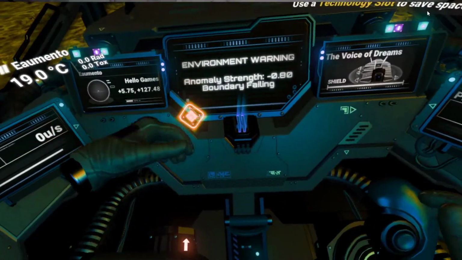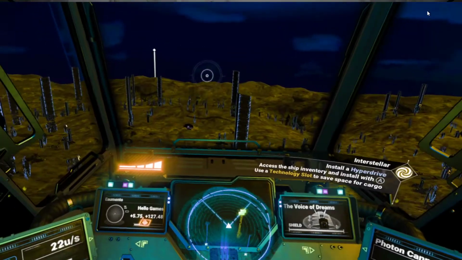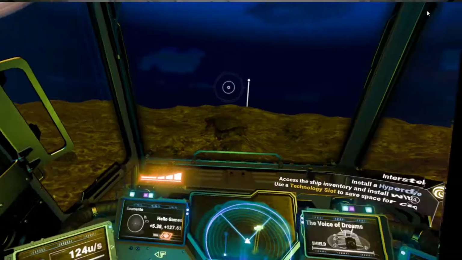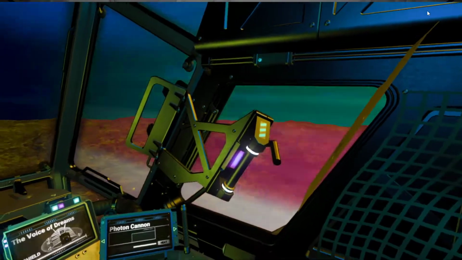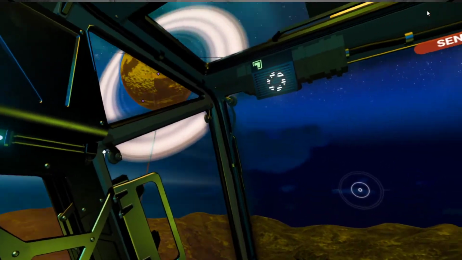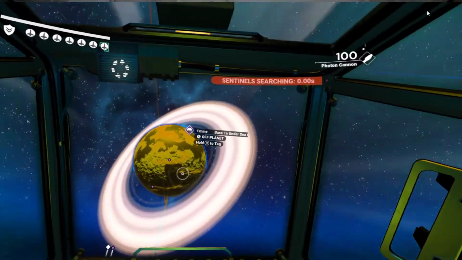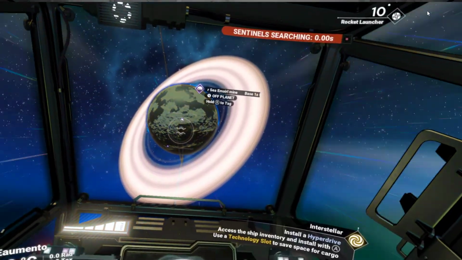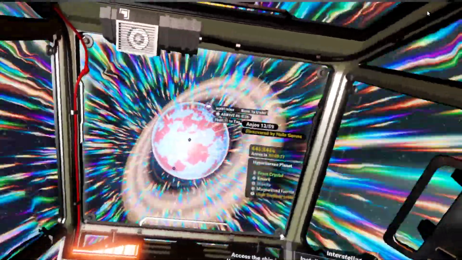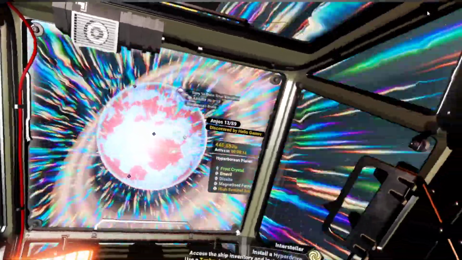Okay, whoa. Facing the wrong way. Obviously not very popular here. I mean, I probably could turn around and nail them, but... Let's just go to this blue planet instead. It looks far better. Oh, high sentinel activity.